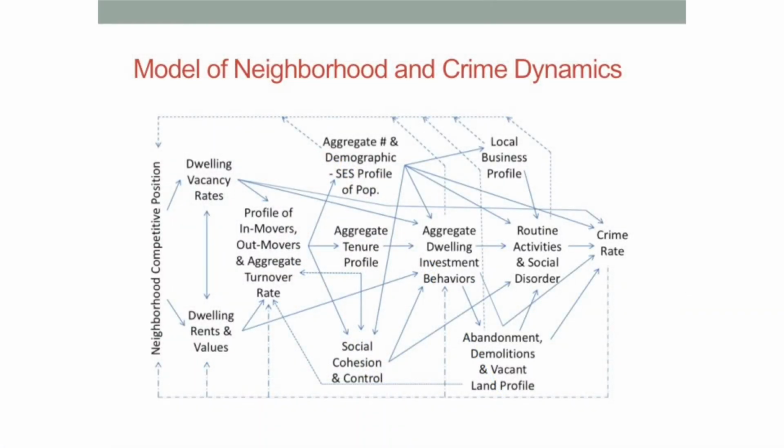Now, if that weren't complicated enough, and Lord knows it is, then of course there's feedback effects over time. Because a neighborhood's observed crime rate at any given moment is going to affect at later moments in time how the future trajectory of that neighborhood goes. So that's where this feedback effect is going. Crime rate in turn is going to feed back on the investment behaviors of owners in the future. It feeds back in terms of who moves in and who moves out. It's going to obviously be capitalized in dwelling rents and property values. It's going to be affecting what the relative position of that neighborhood is in the metropolitan hierarchy.